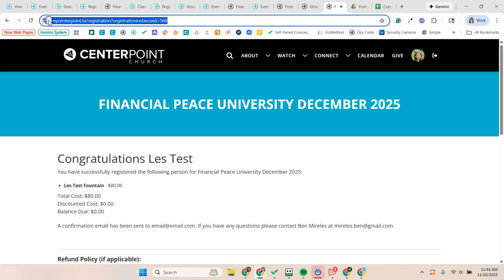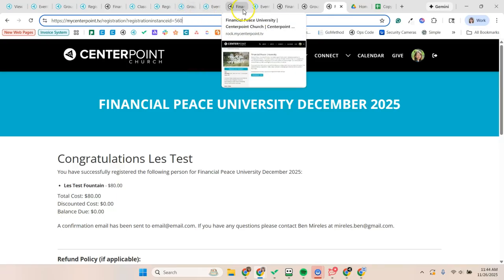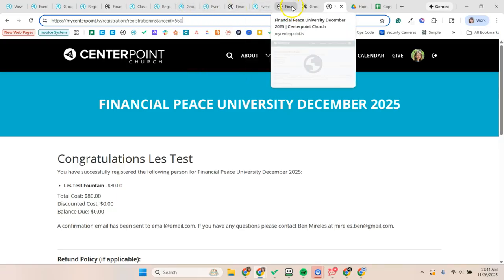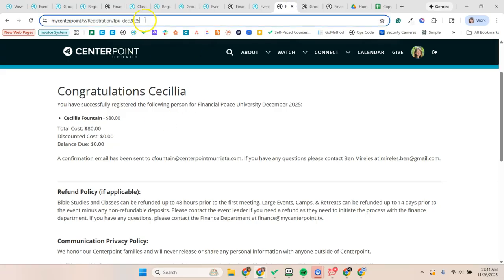This is the ugly URL, and it does not drop people into the group when you're finished, even if there's a linkage. You have to use the correct link with the slug on it. Let's see if I have a picture of it up. Yeah, you have to use this correct link with the slug for the person to drop into the group automatically. So I just wanted to clarify that and show you an example of how that works or doesn't work, as the case may be.